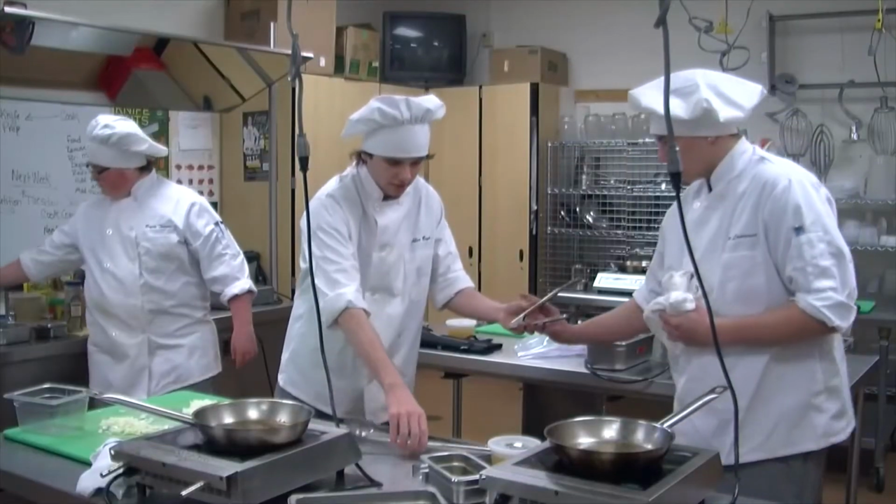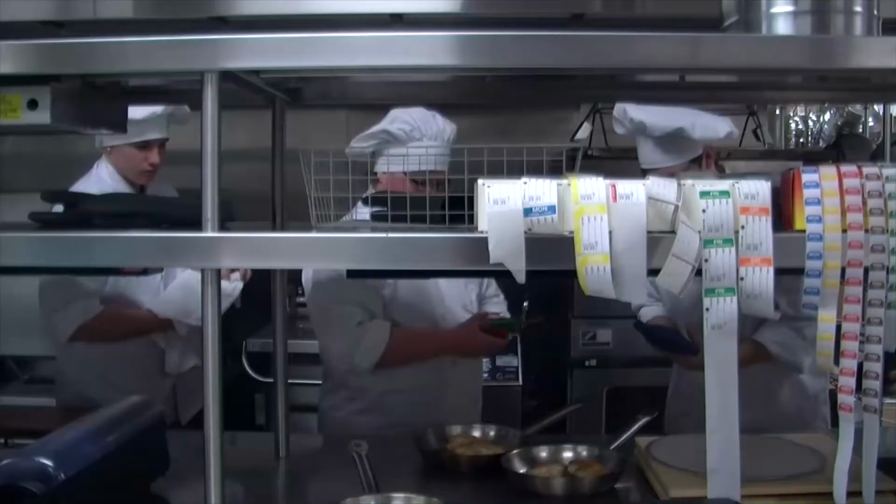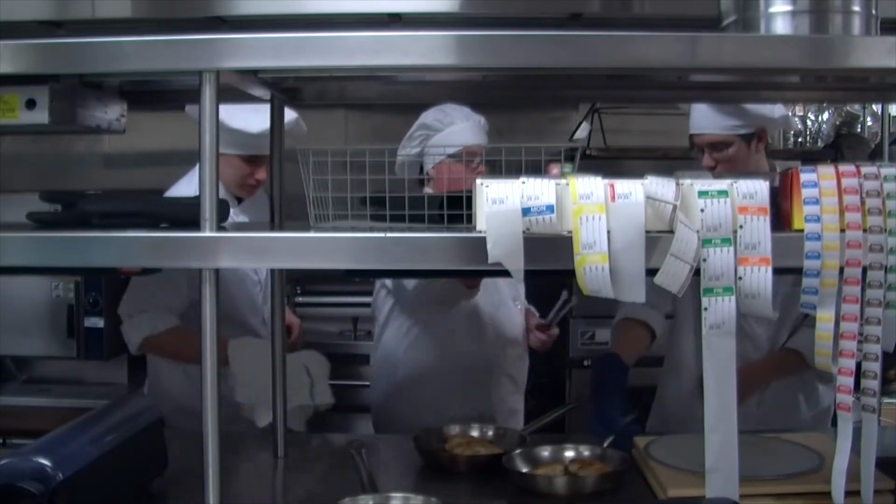The culinary program is designed to do a couple things. One is to prepare students for jobs, both front and back of the house. Two is to prepare students for culinary school. And then the third thing is we have 7 different competitions that students do, much like what you see on the Food Network. After that, we asked about the culinary stations.